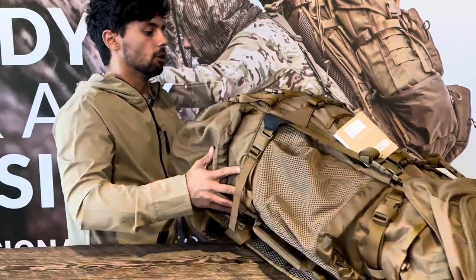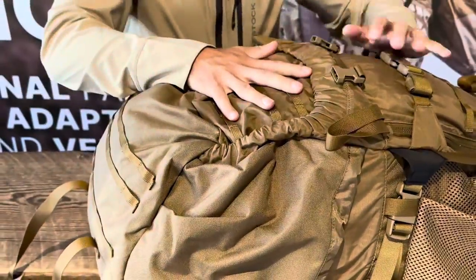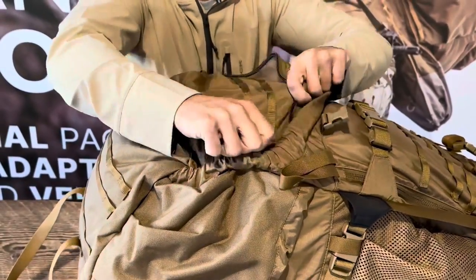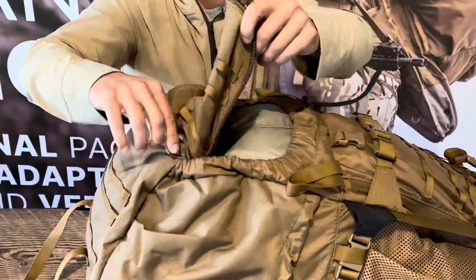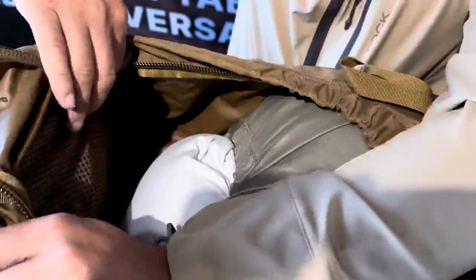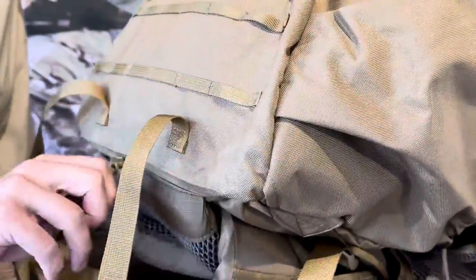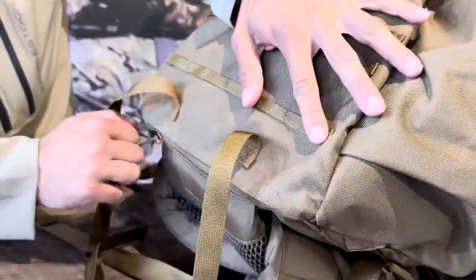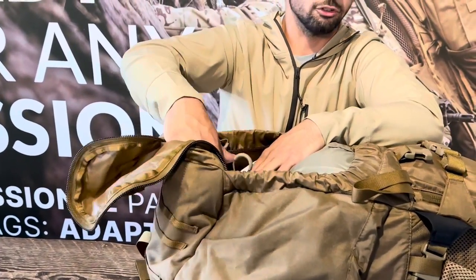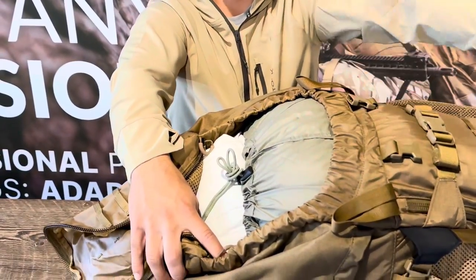Now let's go into the bottom part of this bag — this is the bottom access for the main compartment that runs along the whole bag. This is a great spot for smaller helmets, or for a camping application, a great area to section off for a sleeping bag or tent. There's mesh in the bottom here as well — this is where your rain cover is stored, accessed right through here. Each pack comes with a rain cover that fits over the entirety of the pack. You can either leave this section completely open or cinch it off, completely separate from the main compartment.